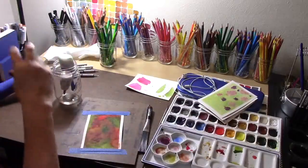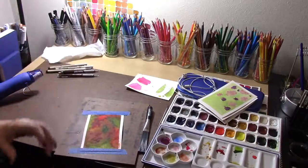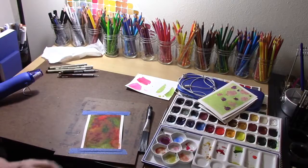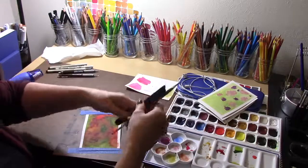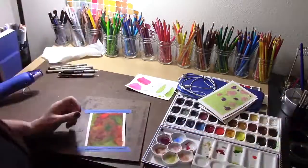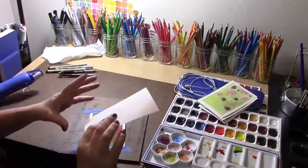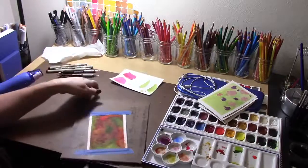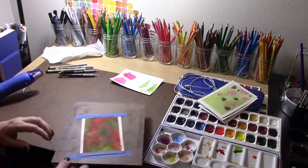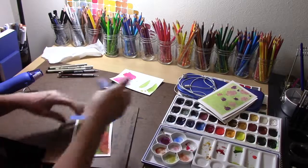So it is something that I pay a lot of attention to. So let me move this away. Let's move that back. Put these down for the moment out of the way. So we've talked about all of that. These are brushes, so we'll get to the brushes when we talk about the brushes. This is just a scrap piece of paper, but it's always important to have one out. This board, I love this. I don't know if we're going to be able to see what the name of it is. Let me pull these off.